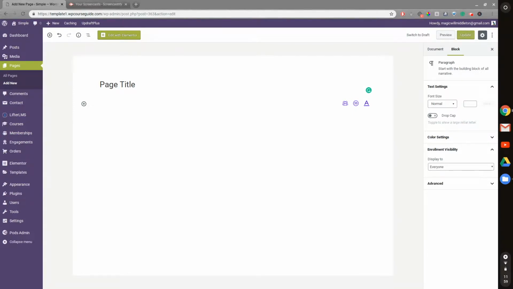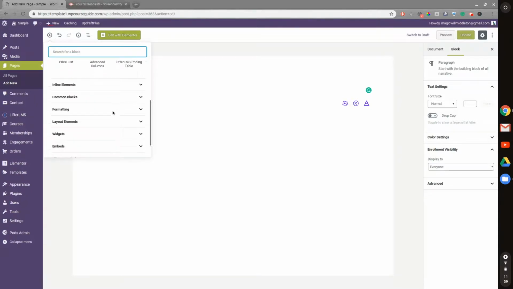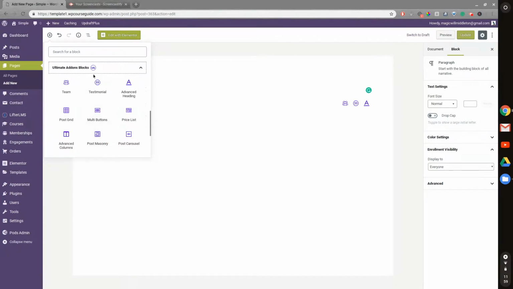In today's video, I'm going to go over a couple of the Ultimate Addons for Gutenberg options for displaying blog posts. So in order to grab these blocks, you'll go to Add Block. And I do have Ultimate Addons installed on the site. It's currently a free plugin offered by Brainstorm Force that adds a lot more versatility.